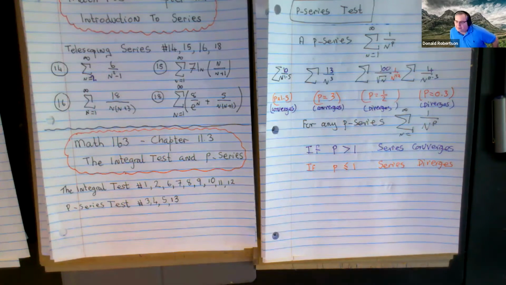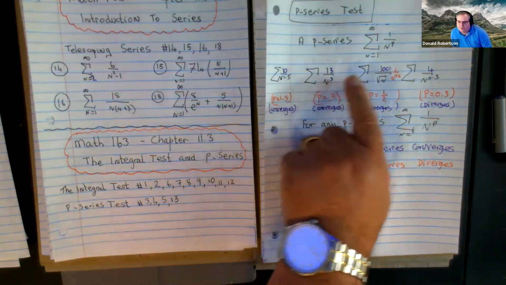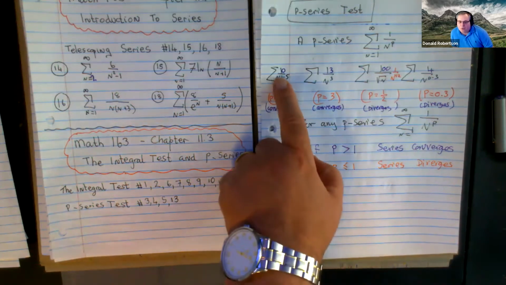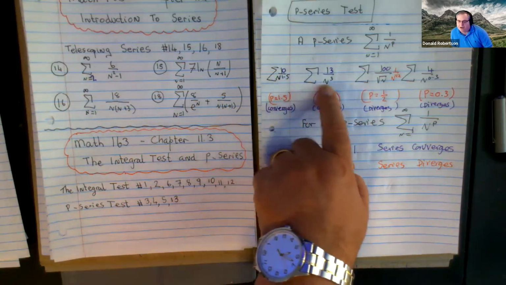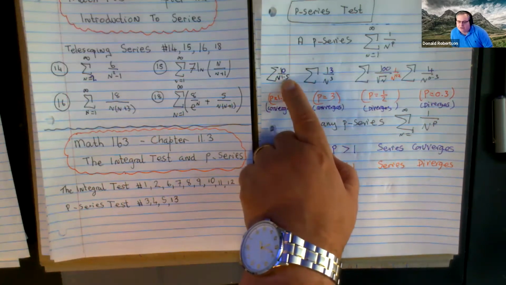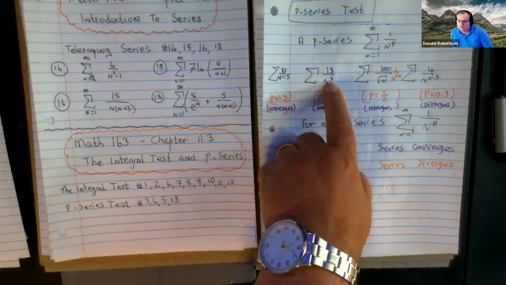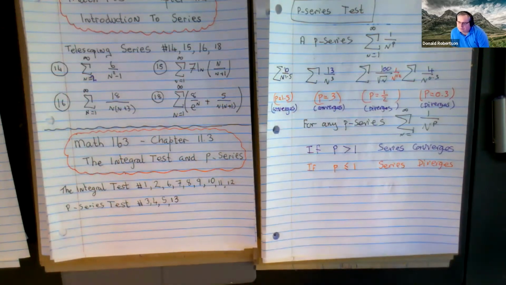Do you see the number that might be or might not be in the top has no effect on your final conclusion? Only thing you look at in these very specialized series is what's the power on the bottom, right? That's the only thing that really matters. Top can be 1,000,000 or 2, won't matter. Your answer will still be converge, still converge, still diverge, and still diverge.